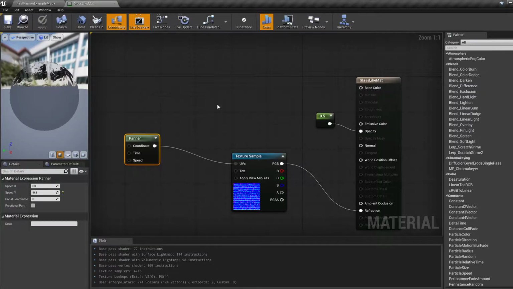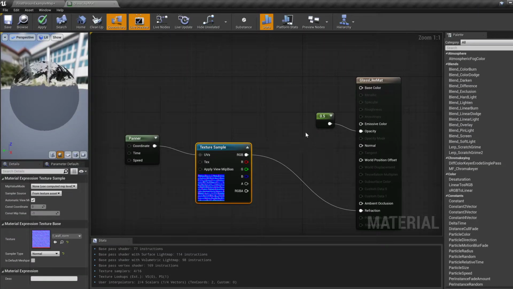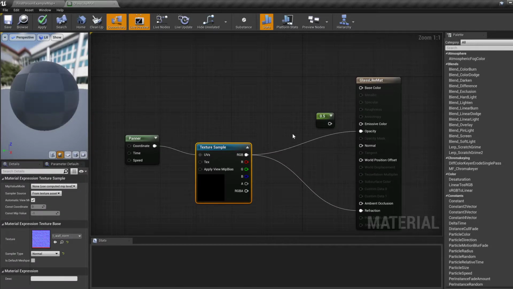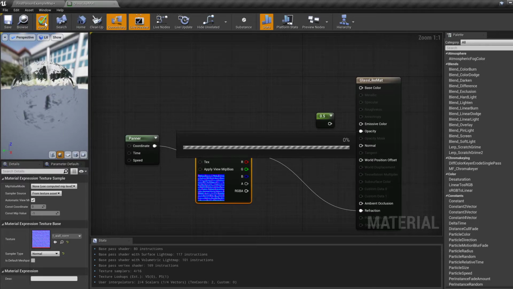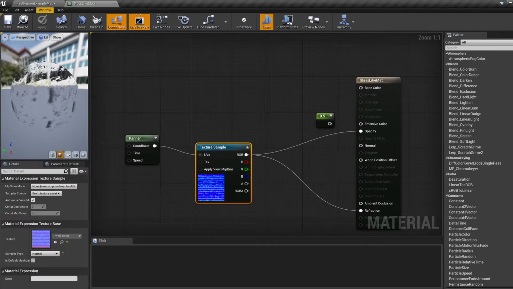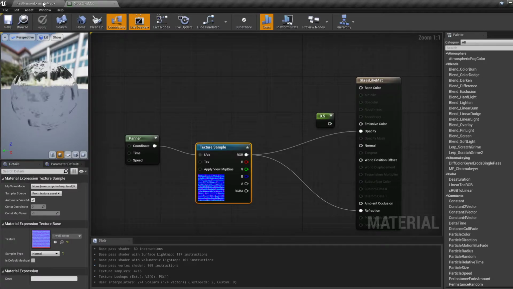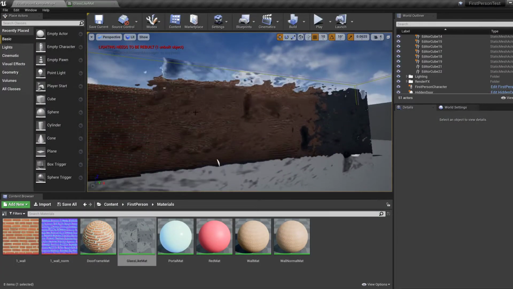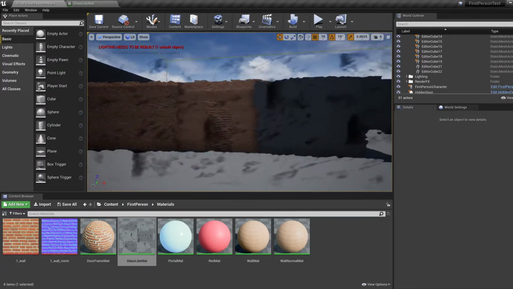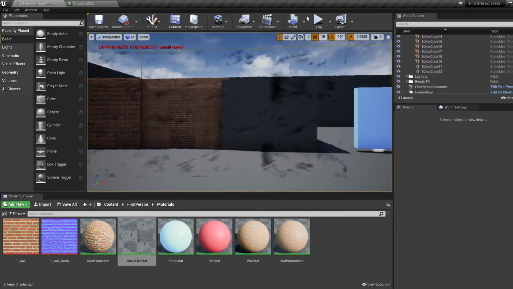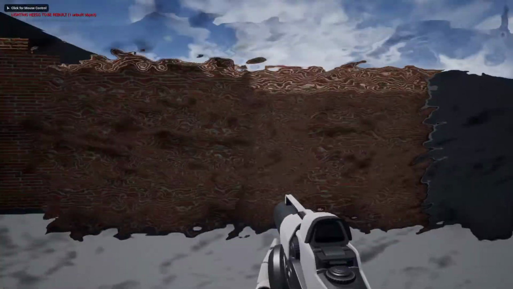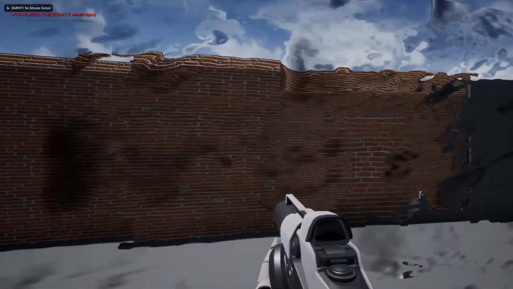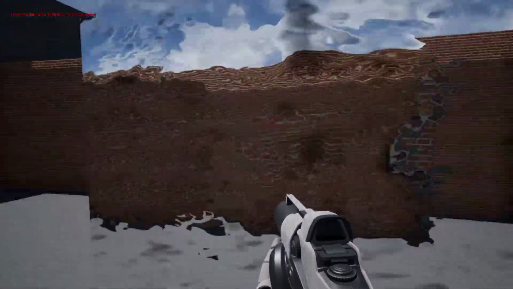We could also make this an input to opacity. That could be interesting. Yeah, it's not too bad.